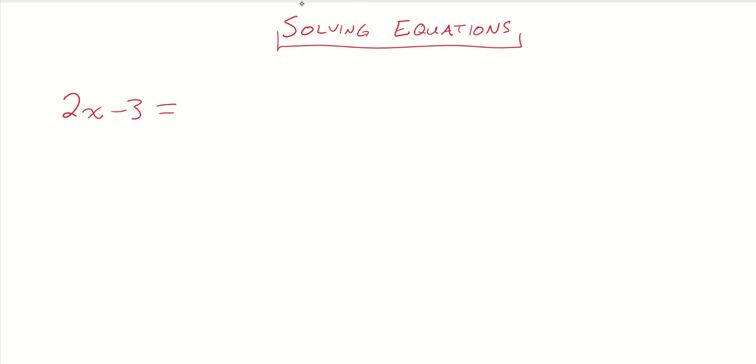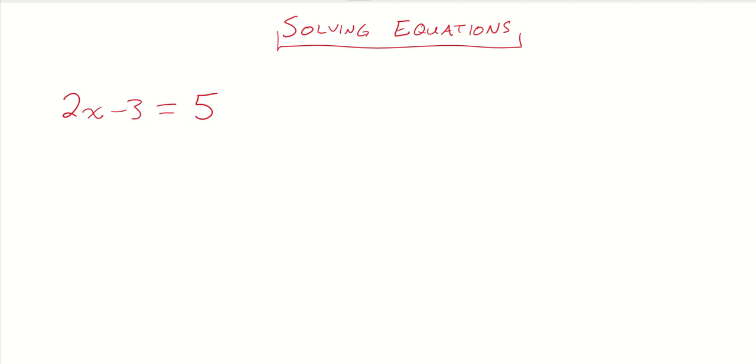Actually, let's make this a little bit less complicated, 5. All right, I haven't thought deeply about these numbers at all. I just wrote some numbers down with some variable term here. So this is a linear equation in one variable. To solve this, we would want to isolate x. Isolate is a fancy word for make it alone on one side. So what we're going to have to do is get rid of the constant that's on the same side as the x term.